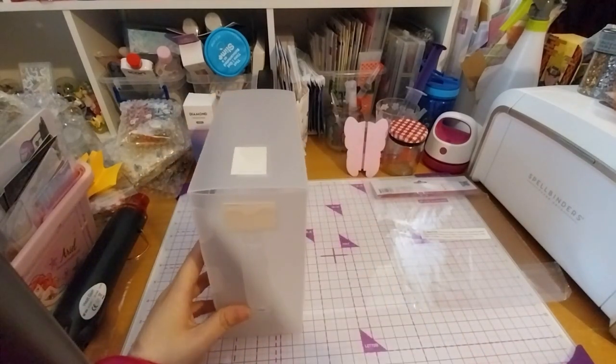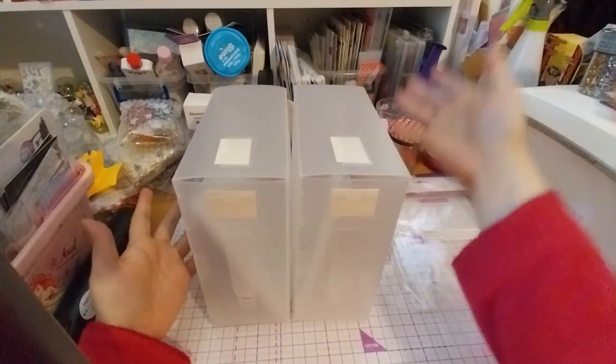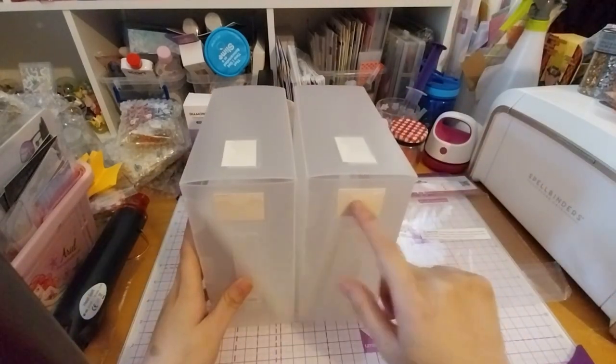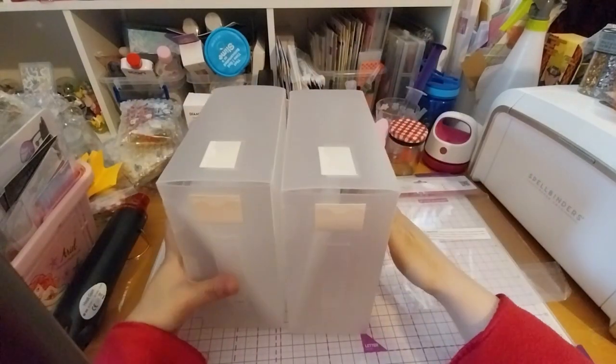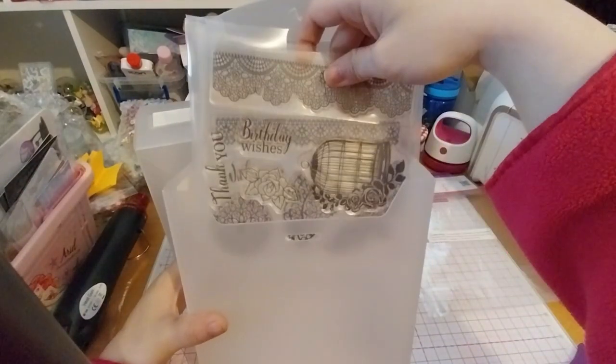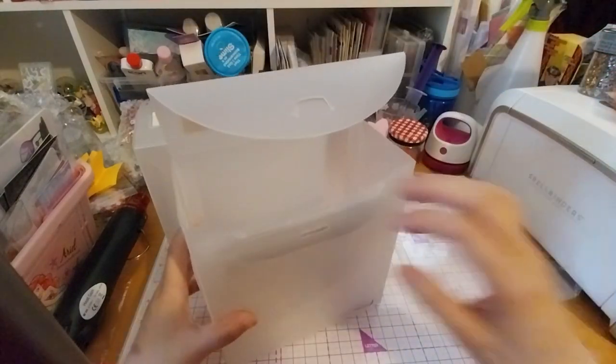So, like, put them side by side, shove them in the shelf, like this, and you can just pull them out like this, and write out what is on them. So these can fit quite a good size. For instance, I just put these in here with this paper right there.